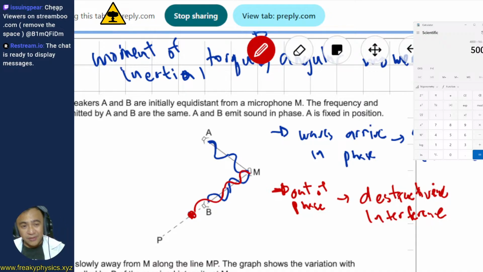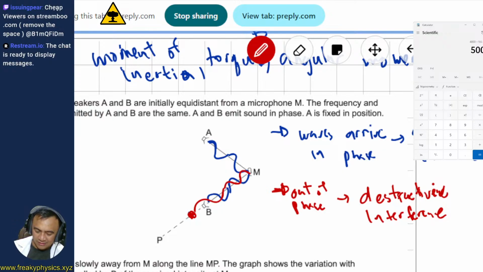And why do we draw them as such instead of like sound waves, round? We can draw them as sound waves, but it's a lot easier to see the wave as a transverse wave as compared to a longitudinal wave. Because it's easier to draw transverse waves, we just draw them like that to help represent our longitudinal waves. It's just a representation, but we still know that it's a longitudinal wave.